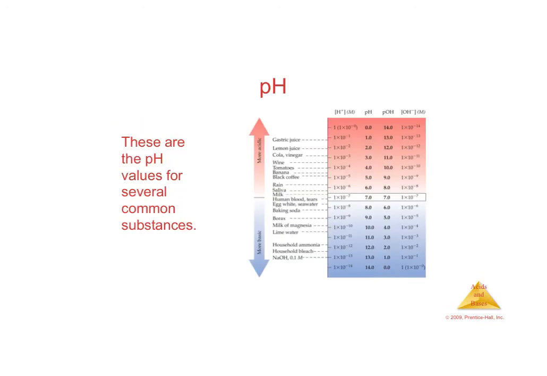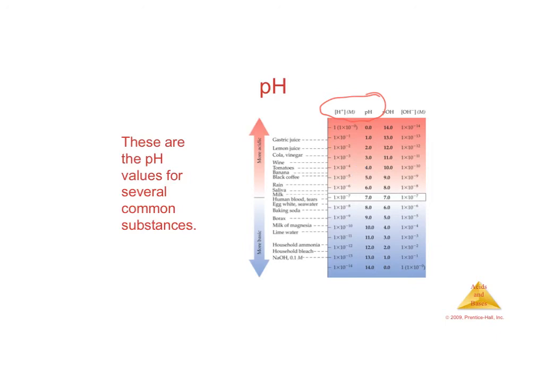Here's a table of some common substances and their pH ranges, but I think what this table really illustrates for us is if we take a look at our hydronium concentration and our pH on this side of the table, we can take a look at pure water here, neutral, 1 times 10 to the minus 7 hydronium concentration correlates to a pH of 7. Notice the exponent and the pH. As we get more acidic, we get more concentrated hydronium concentration, 1 times 10 to the minus 6, pH of 6, 1 times 10 to the minus 5, pH of 5, 1 times 10 to the minus 4, pH of 4. You get the picture there.